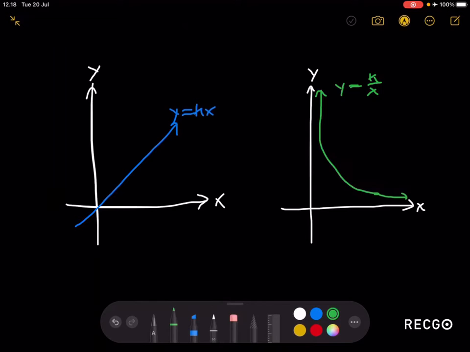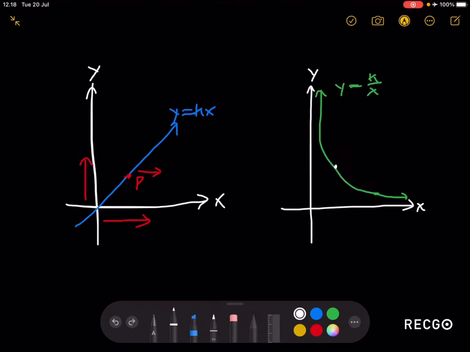Notice that the graph on the left resembles the graph of direct proportion, and the graph on the right represents the graph for inverse proportion. Notice that if you increase the value of x, or if you shift the x coordinate to the right, the y coordinate or the value of y will always increase. This can be seen for a fixed point P on the graph, and then you can see how y and x both increase and decrease as you shift this point P to the left or to the right.